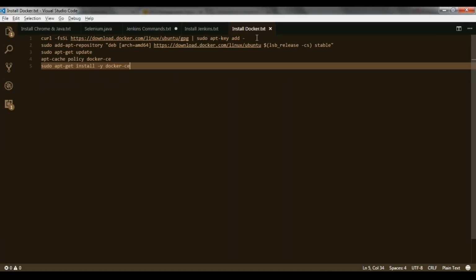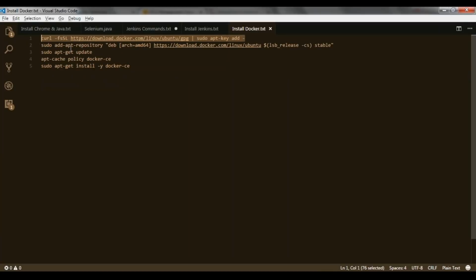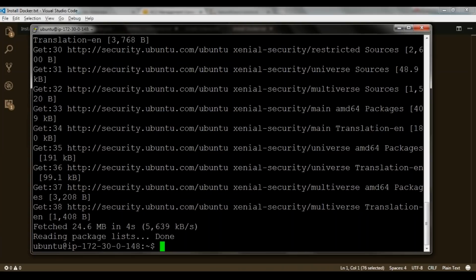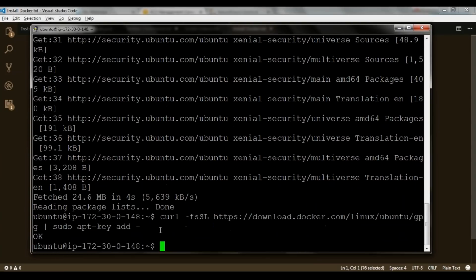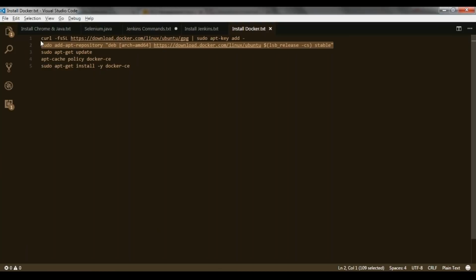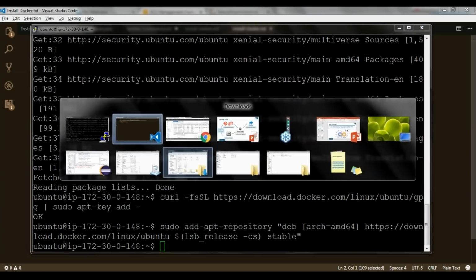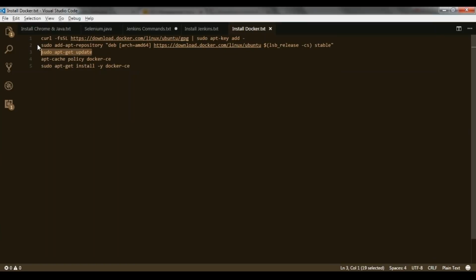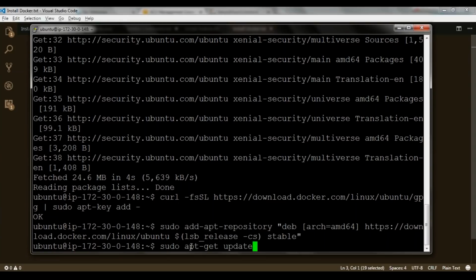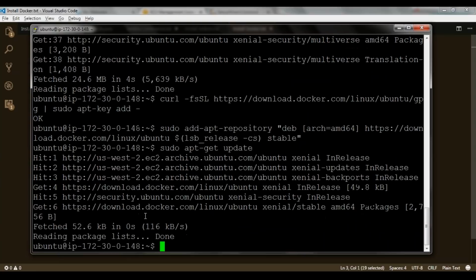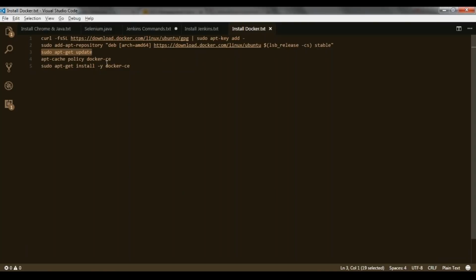For that, we have to run all these commands one by one. This will add the key. This will add this link to the Ubuntu repository. Now after this, we again have to update the computer. So let's do that. As you can see, these links have now been updated.